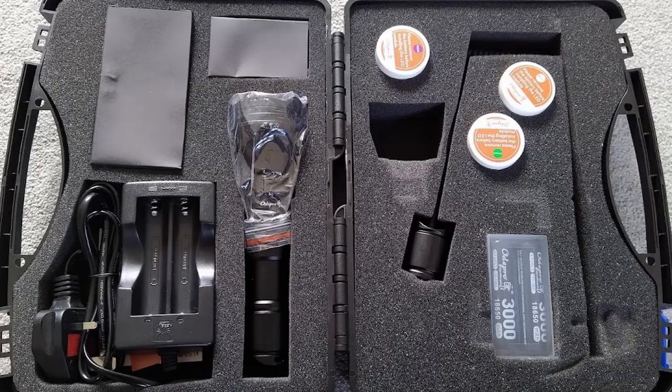Just a few final thoughts to wrap up the video. Now, when I got the product, I opened the box and you can see immediately, before you even do anything with the torch, how well it's all packed and laid out, how well it's presented, and also the quality of the torch itself. It's all aircraft grade machined aluminium. It's very slick. Everything moves just as it should. All the screws and all of the threads are lovely and smooth. Everything's greased and all rings are in place. Very nice torch, presented very, very well.